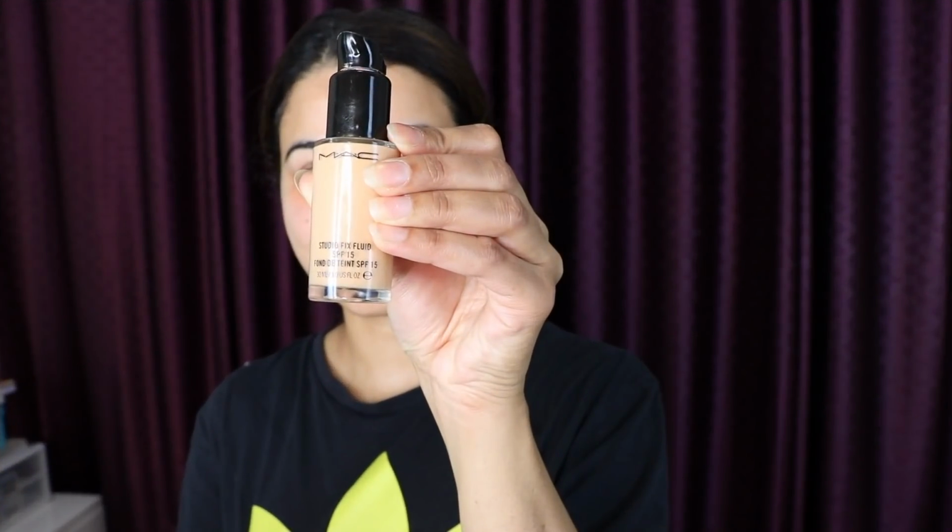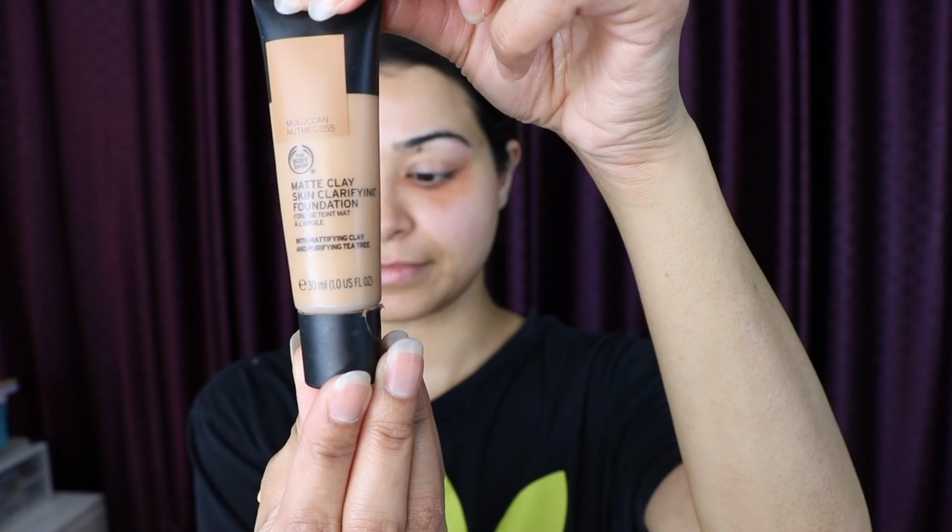So the next step is foundation. I'm using MAC foundation. I have taken one pump of it and then mixing it with the BB cream from Bodyshop for the perfect color. And using my fingers to spread it all over my face and neck.